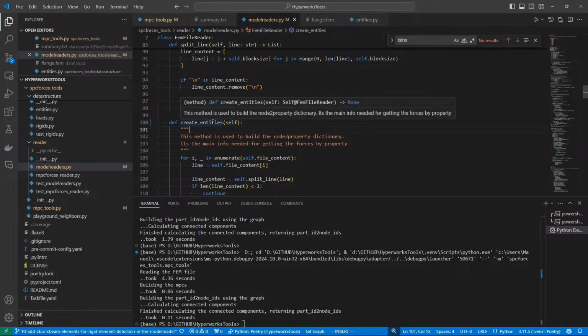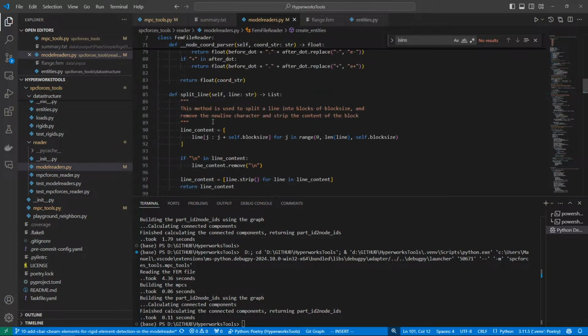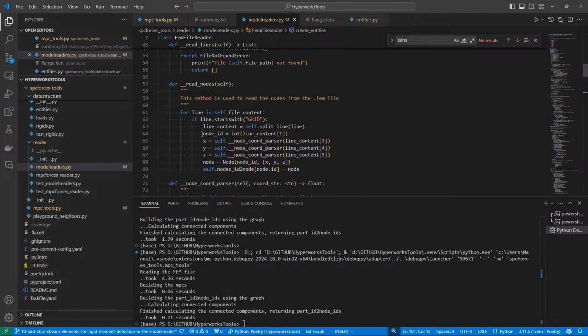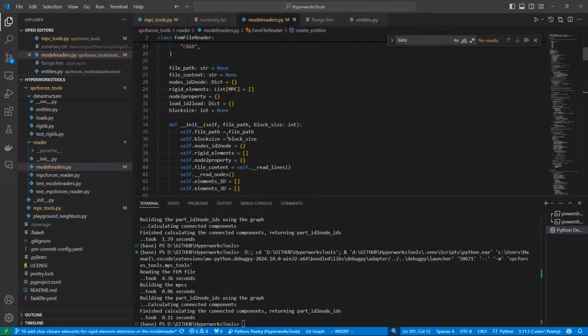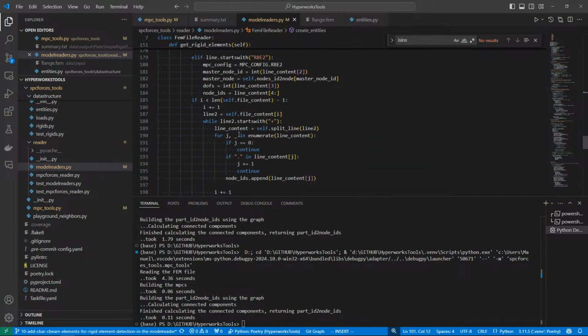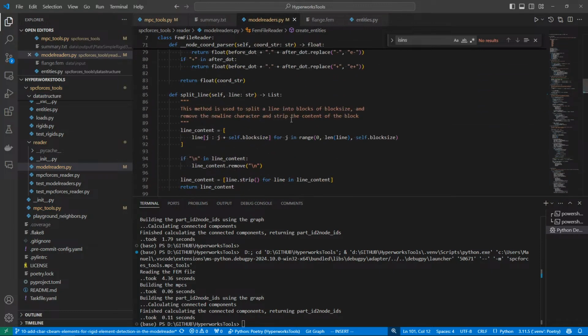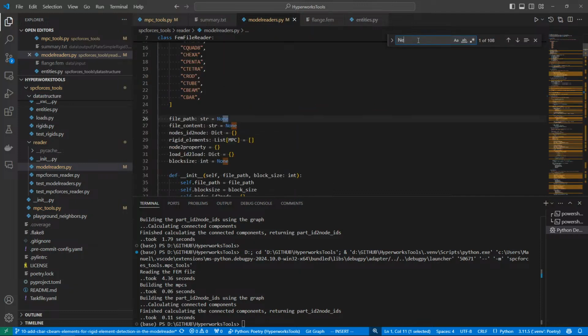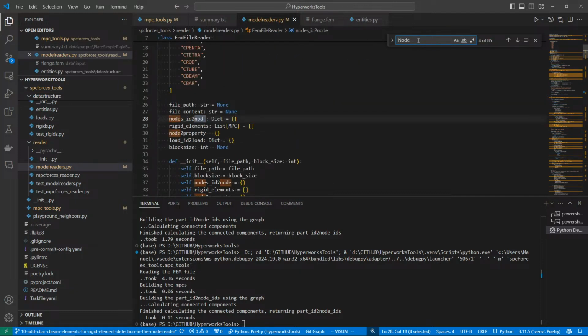Otherwise it would not be a bad idea to just create all the nodes and then create the elements. One could argue though that the nodes always come at a line number which is lower than the elements. Do we even have that? I think we have that create nodes or something like that. But if I look again, where are the nodes being created?